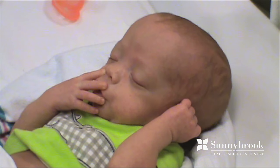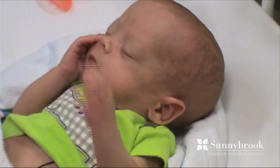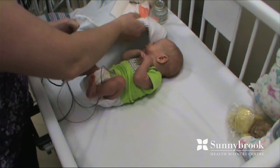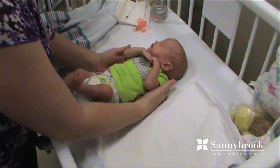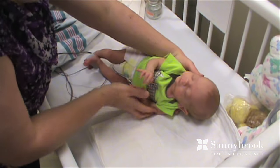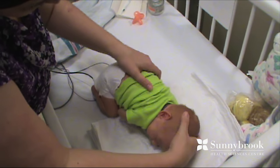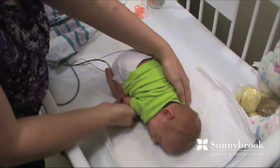Since your baby now will be spending all sleeping time on his back, it is now important that when your baby is awake he starts to spend some time on his tummy. Tummy time is crucial. This is where the strength of the abdominal muscles will be developed. So with each diaper change, gently turn your baby over onto his tummy, flatten him out, and try to straighten out the legs. But if he continues to tuck into flexion, that's okay. Allow him to try and squirm around, move around.